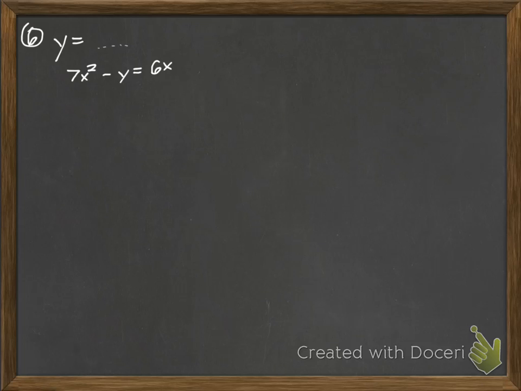If you have to deal with this, and I say do implicit differentiation, what you want to do is take the derivative like you always would. If you take a look at this, I just took the derivative. Like you know the power rule, take the power out front, multiply it by the coefficient there, so that's where the 14 comes from. Now x is to the first. Take even y, just treat it like it was an x. Take the derivative of that, you should get 1. And the 6x, take the derivative of 6x, you should get 6.